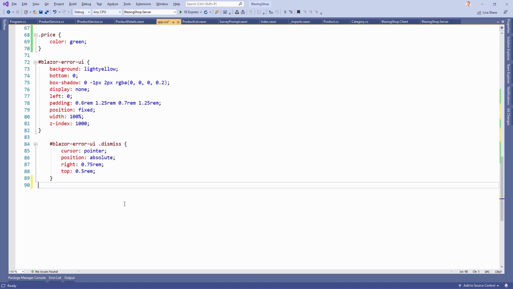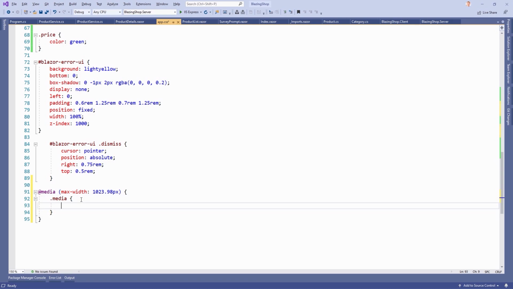Why is it formatted like that? I don't know. Ah, because it's the same ID. Okay. So add media. For the maximum width, I want to set this to 1023.98 pixels. So this is kind of the iPad size. Then we add the media class and change the flex direction to column.